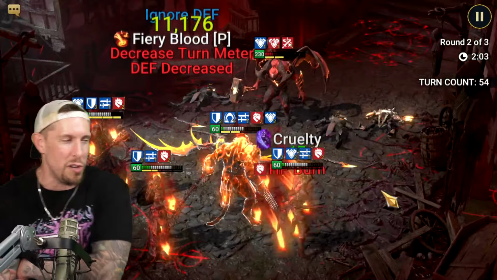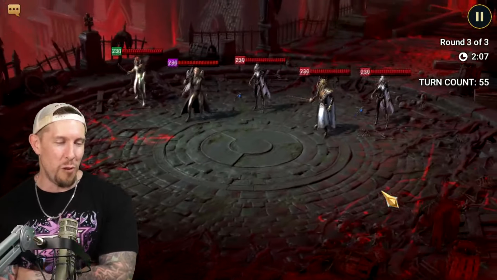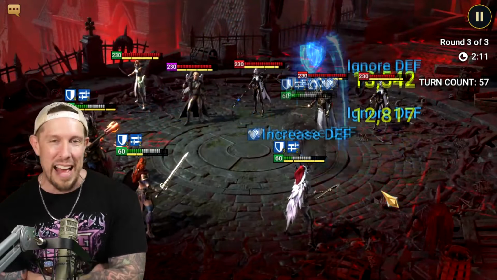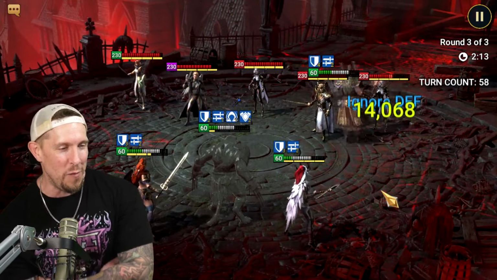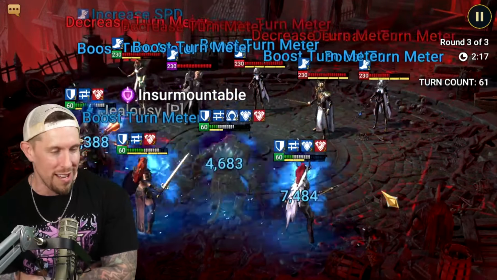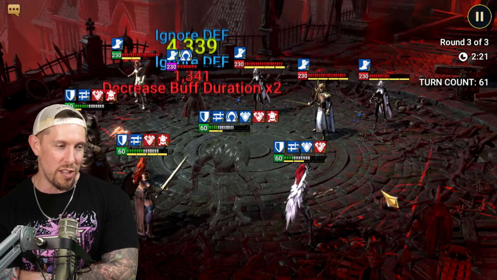Let's see if we can kill Mortu here. No A1 cycling. We're just going to go in for it. Unfortunately, Iron Brago uses his increased defense ability as the last move on the second wave. So hopefully Valla has her AoE. She goes in with a fortified core. You can actually turn the fortified core off in some situations.